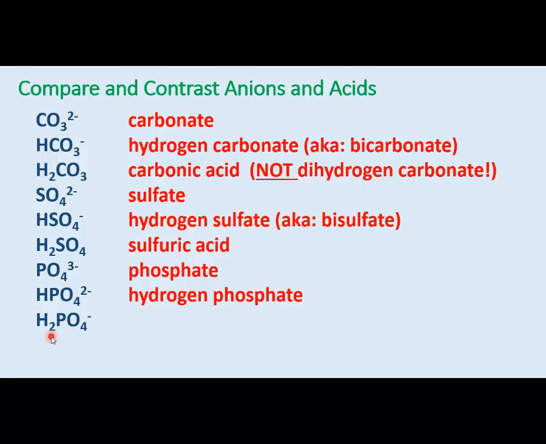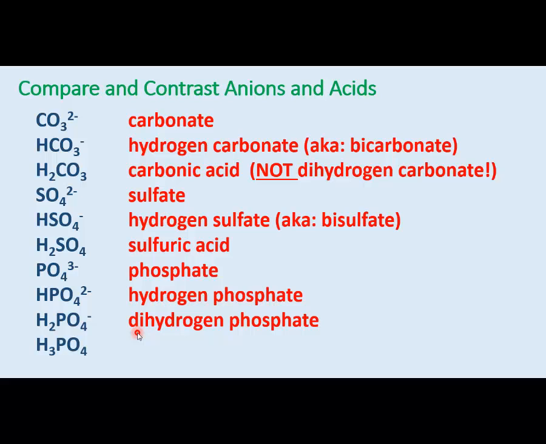Now sometimes this is confusing because we're going to use a prefix to indicate the 2 hydrogens even though this is not a molecular compound. This is an ion. This is an anion. So this is one of the few occasions where you'll see a prefix that's for a number of atoms in an ionic compound when we have this specific polyatomic ion. So I could name this dihydrogen phosphate even though it's still an anion. So if I had, let's say, sodium dihydrogen phosphate, I'd have sodium here balancing the charge and the -1 charge. I'd call that sodium dihydrogen phosphate, and it's one of the few times I would use one of those prefixes.